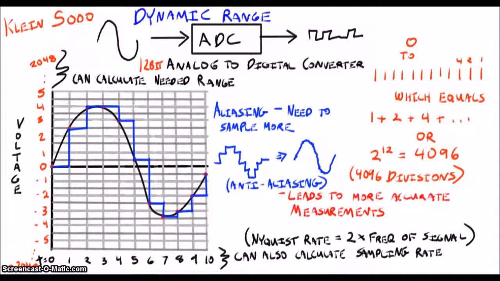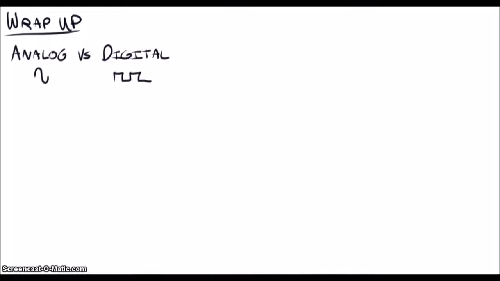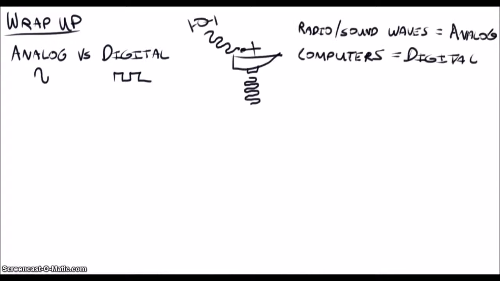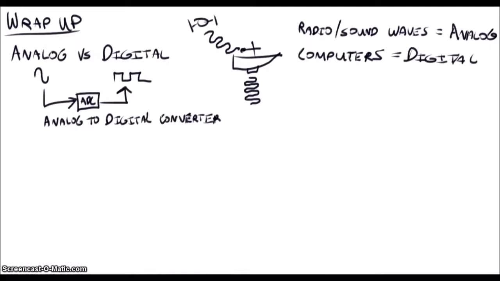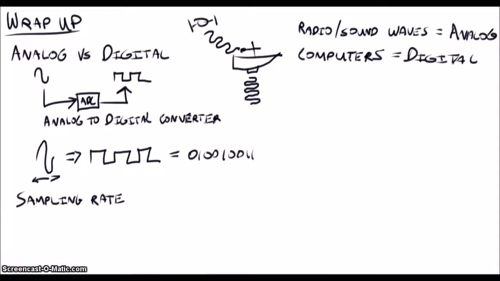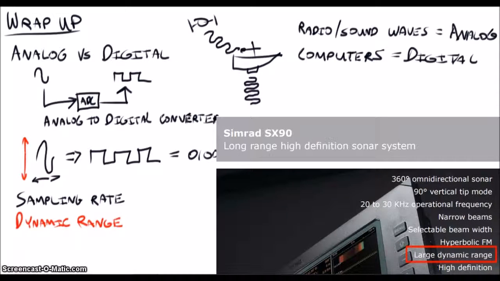Okay, I think that's enough for today. Let's do a quick wrap-up. We talked a little bit about how analog and digital signals differ, and how they come up with regards to GPS and sonar technology. We've also talked about how to convert between the two, and about binary, which is the counting system in the digital world. And finally, we talked about how you do that conversion well, with sampling rates and dynamic range. If you see dynamic range come up in some sales literature in the future, now you know what it means.